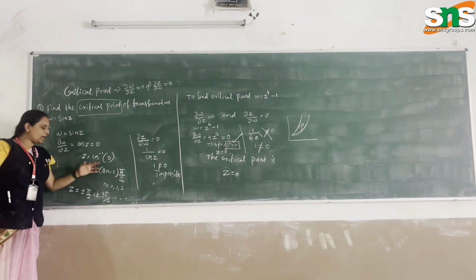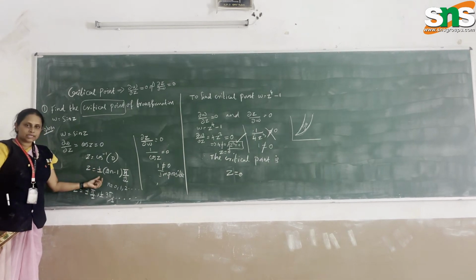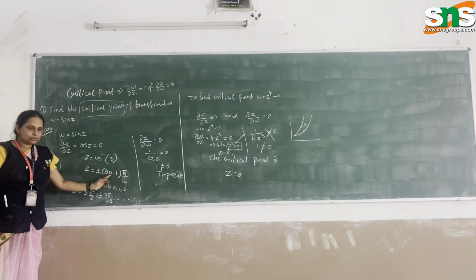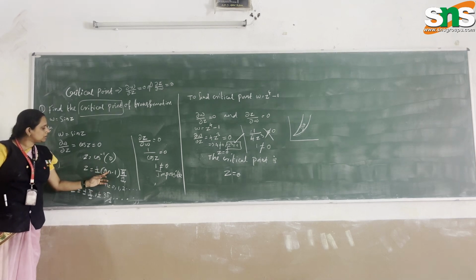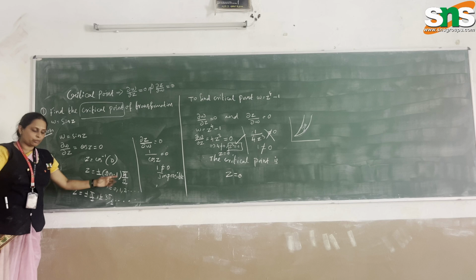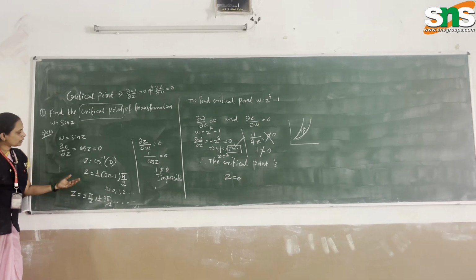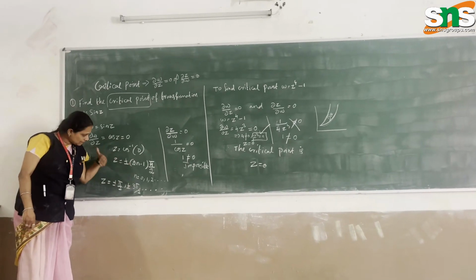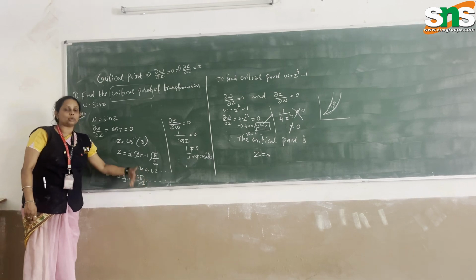Then we have to write the general form. The general form of cos inverse of 0 is plus or minus 2n minus 1 into pi by 2. Taking n equal to 0, 2 into 0 minus 1, that is minus pi by 2. If n equal to 1, 2 into 1 minus 1 gives plus pi by 2. So the general case is plus or minus pi by 2. Then substituting further values, the answers are plus or minus 3 pi by 2, plus or minus 5 pi by 2. So all terms occur.